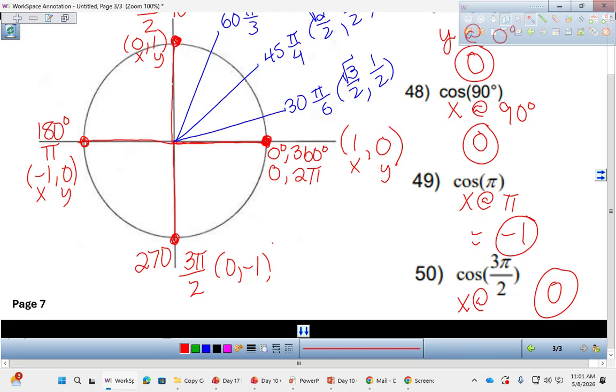I couldn't have cosine of 150 end up being one of these, because these are not quadrants, right? I'm not falling in quadrant 2 where I can use a quadrant rule to get them. These are on the edges. So your answers are just going to be 1 or 0, and then you're just going to look at the unit circle.